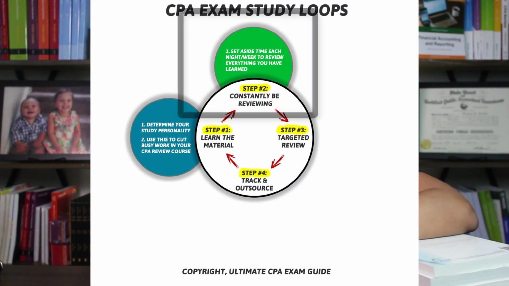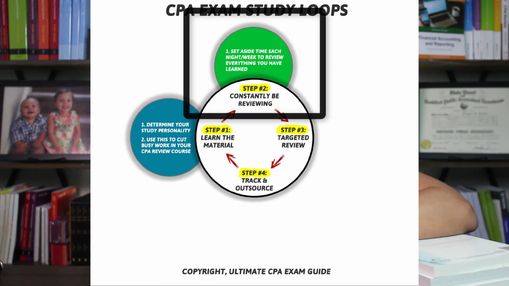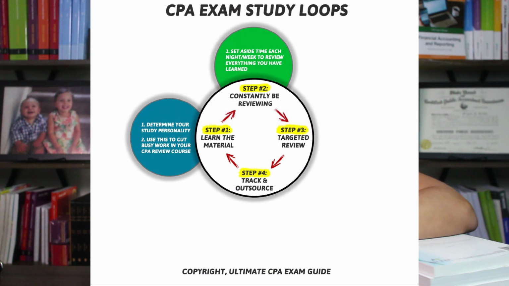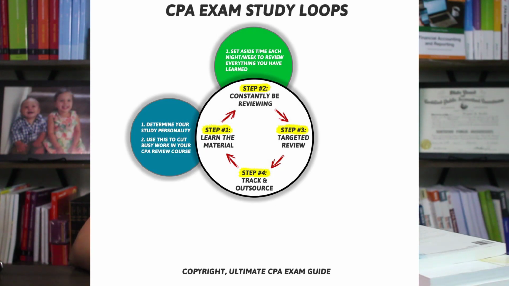Step number 2, and this is the step that everyone misses, you need to be constantly reviewing everything that you've learned up to this point. That's the biggest rookie mistake that I found, was that I was lazy. And I just went through the text in a linear fashion, went chapter 1, chapter 2, chapter 3, chapter 4, and just assumed that, in the last couple weeks, I could go back and reteach myself everything up to that point. And what happened was that I went into panic attack mode. And this happened multiple times before I finally figured out the way to overcome this weakness.